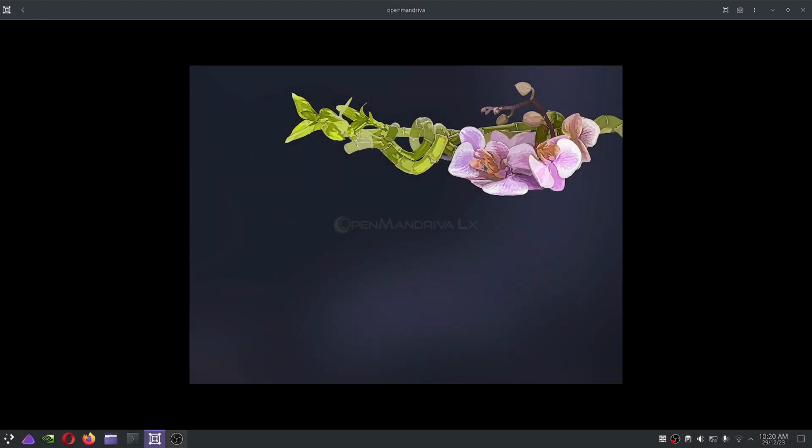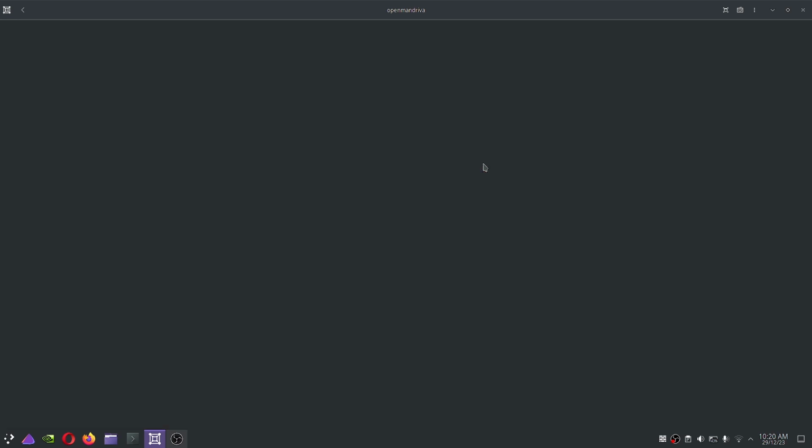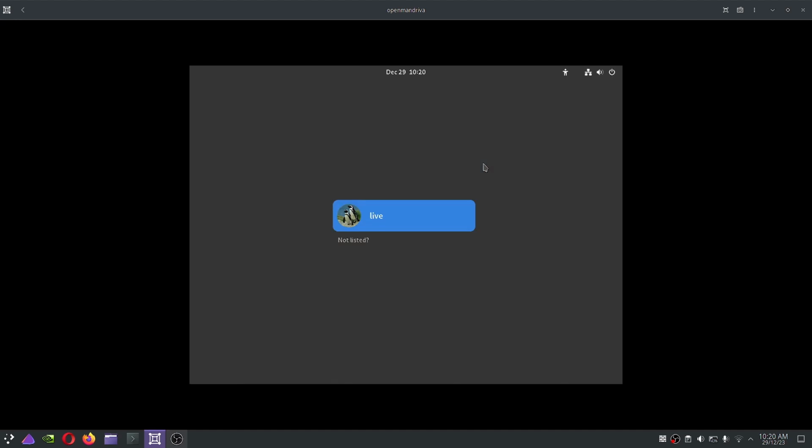So traditionally Mandrake and the derivatives of the Mandrake OS have got very beautiful wallpapers and splash screens. So OpenMandriva is carrying on the legacy of these beautiful splash screens and wallpapers from Mandriva. As compared to Mageia, its wallpapers and splash screens are not as good as OpenMandriva's.